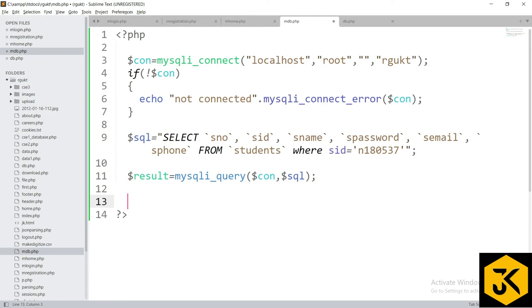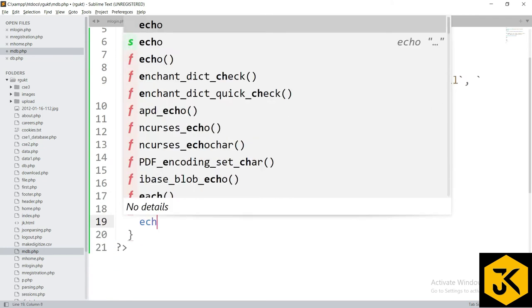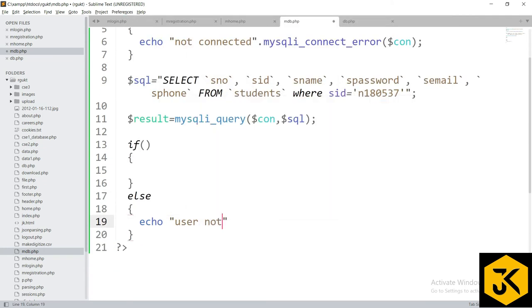Now I would like to check whether this result set has the data or not. If the result set has the data, then I can say that the user exists. Otherwise I would like to define it as user not exist. That's it, right? So if N180537 is not there, I can say that the corresponding student does not exist. So instead of saying user, I will say student not exist.